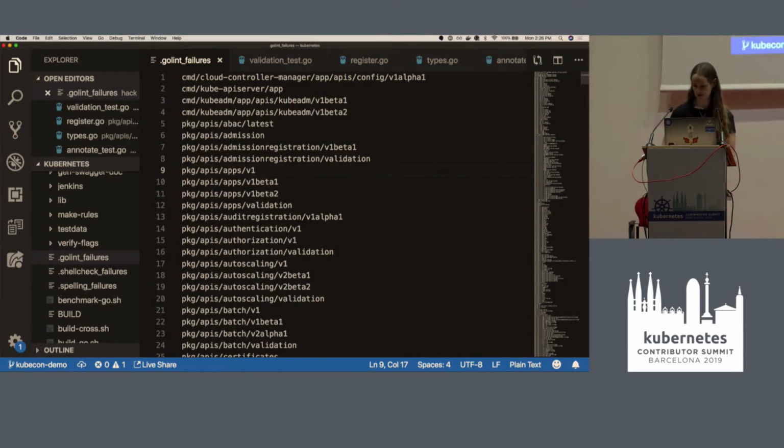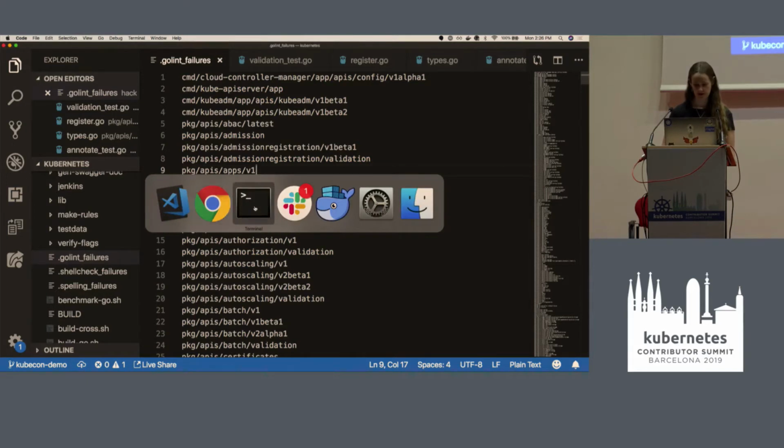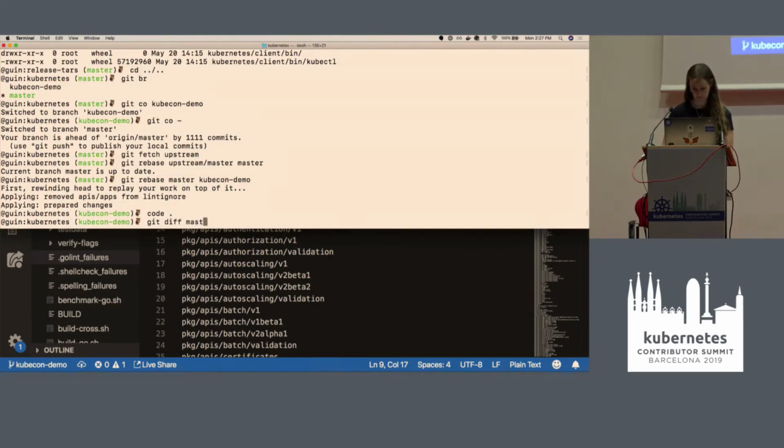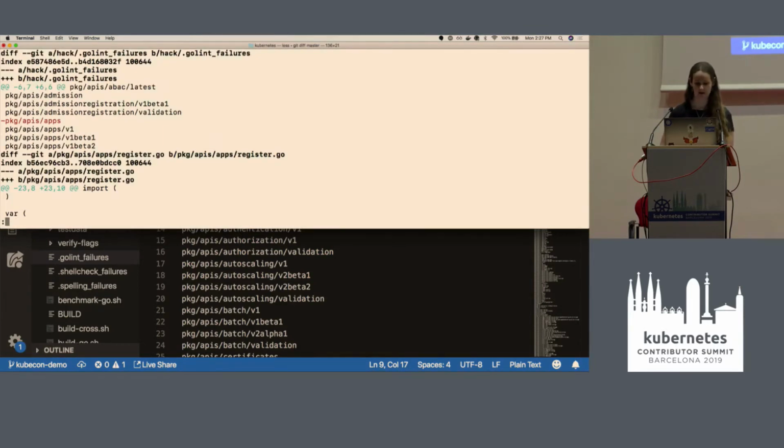There's also apps/v1, apps/v1 beta 1, but the one I removed was package/API/apps. You can actually look at it on the git diff. There we are. There it's gone.